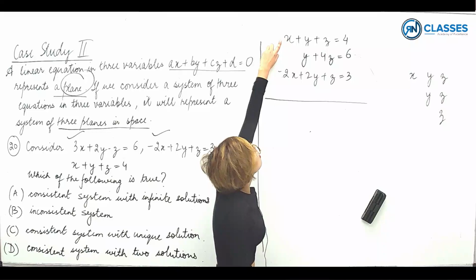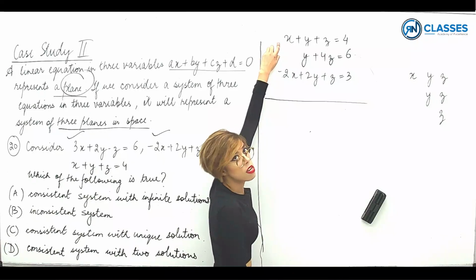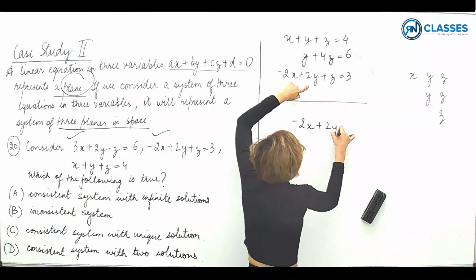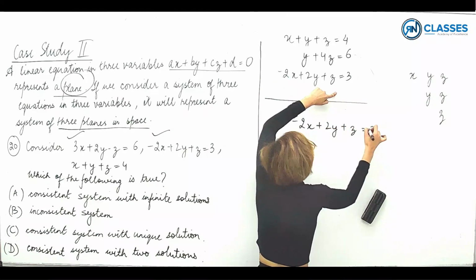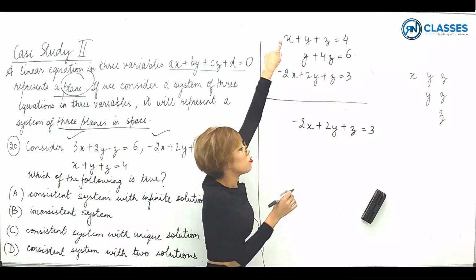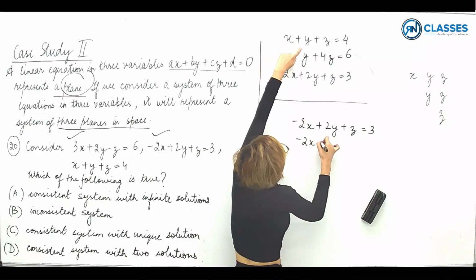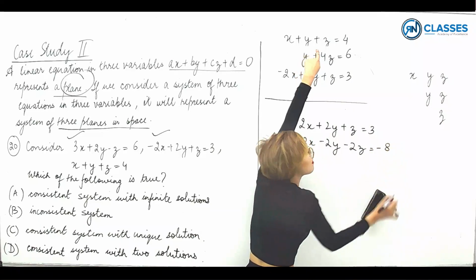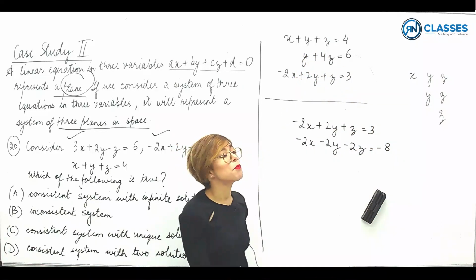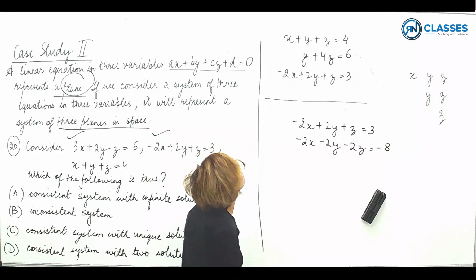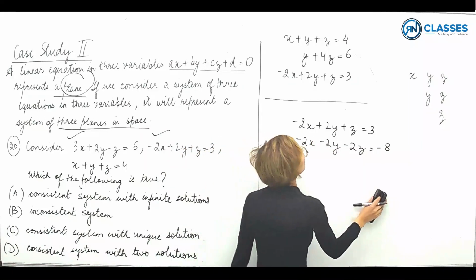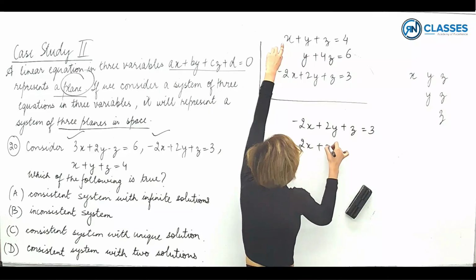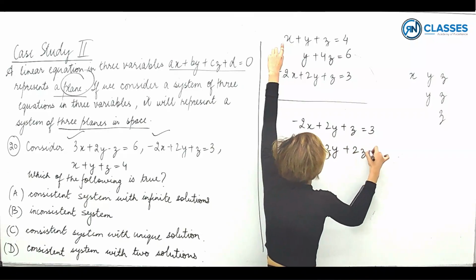Now as you can see, coefficient of x is 1. So I know what I have to do. So पहले तो ये लिखूँ minus 2x plus 2y plus z equal to 3. Multiply this equation by minus 2. So minus 2x minus 2y minus 2z equal to minus 8. Right? Obviously, तो 2 से भी multiply कर सकते थे. That would have been easier. 2 से multiply कर सकते हैं. Yeah. Multiply the first equation by 2. So 2x plus 2y plus 2z equal to 8.